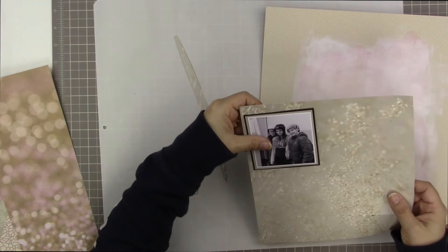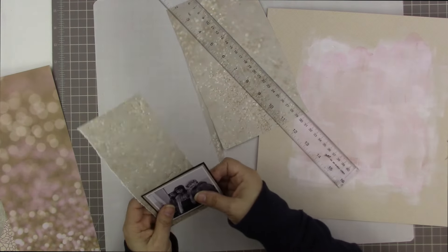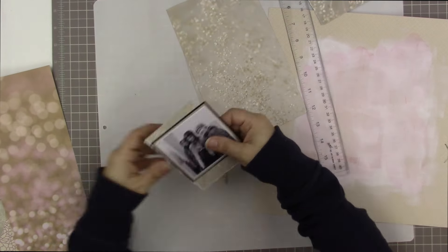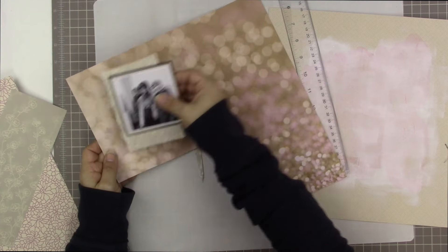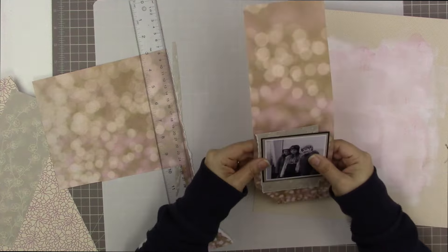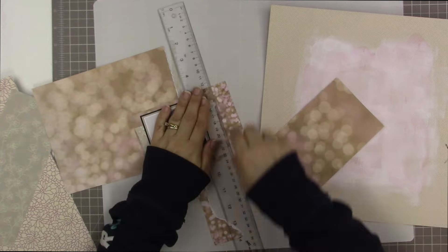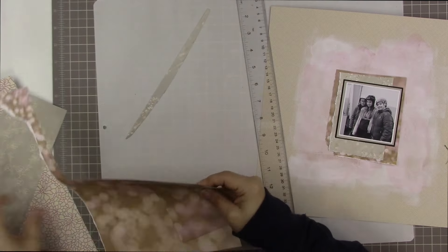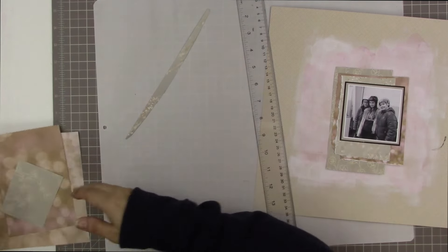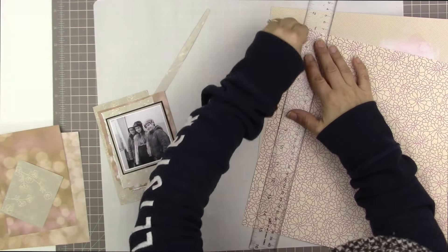This piece of paper is a chunk I cut from the center of my mat from the layout I did for Scrapbooking Cards Today. I'm going to show them side by side at the end because I'm planning for them to be side by side in my album. I'm tearing off strips to layer here behind my photo, using a combination of torn edges and cut edges — there's really no rhyme or reason, I'm just winging it.